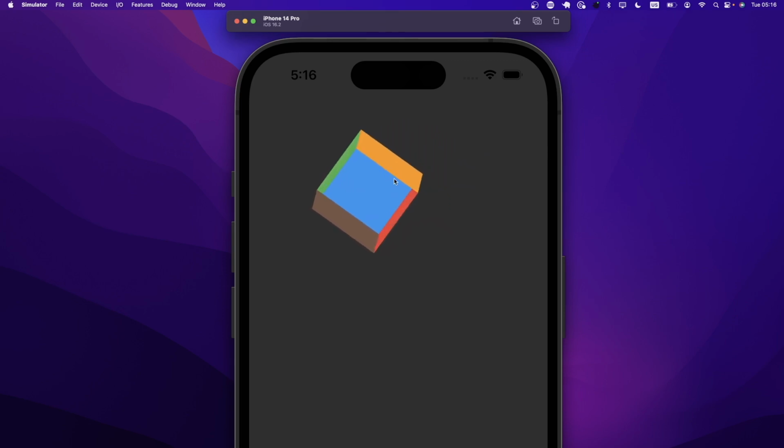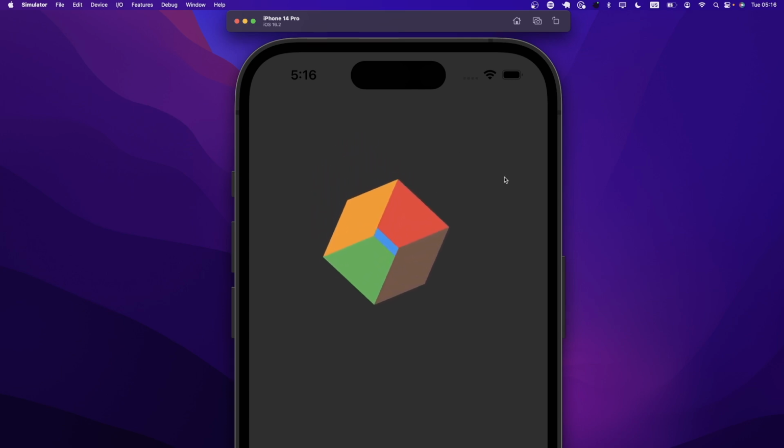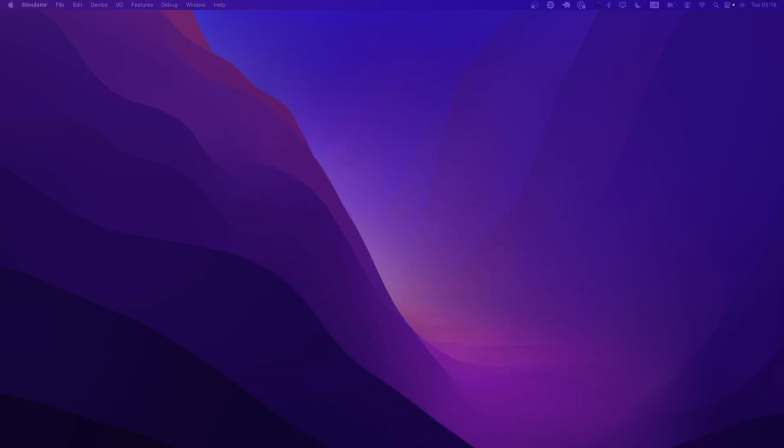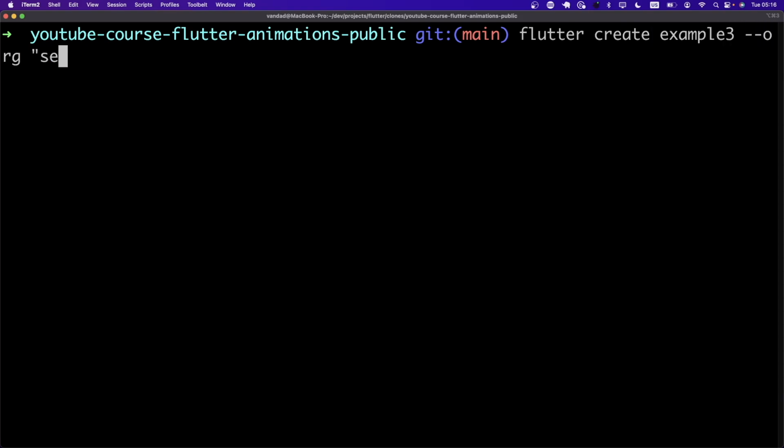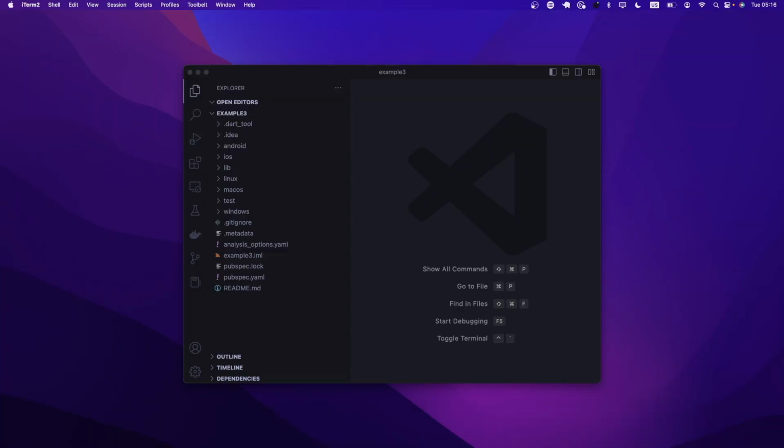Okay, so basically it's a cube. Our work is to render a cube using normal widgets. So perhaps using just simple containers, we're going to do this. How can we achieve that? So let's go ahead and create a project first. I'm going to bring up our terminal in here. Let's say flutter create example3, and then the organization for me is se.pixology. Okay, and let's open it with code example3, and then I don't need this terminal anymore.